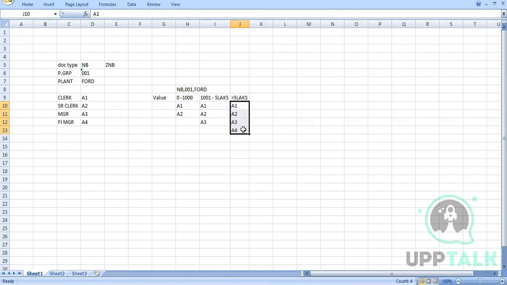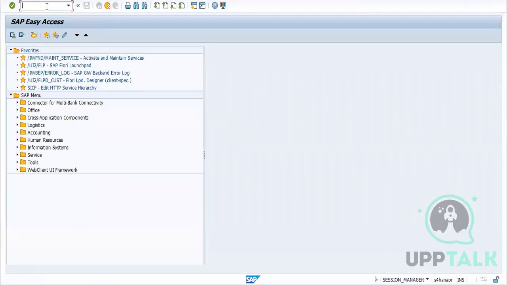So what you need to do is, now we need to do the configuration in the system. How we need to do the configuration, how we need to maintain the characteristics, and how we need to compare all those things. That is the configuration. So what we will do is we'll now define release strategies.